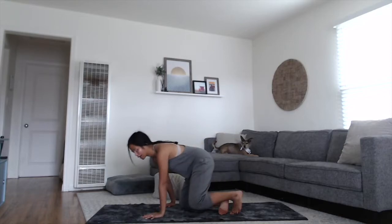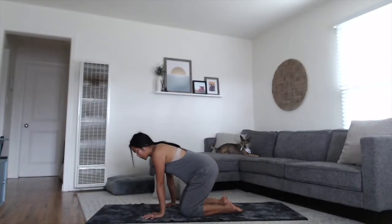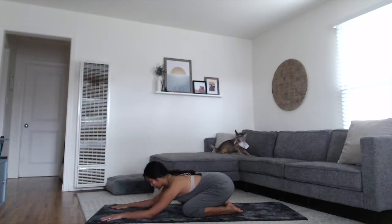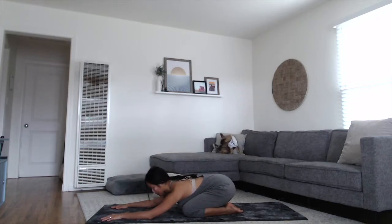So for now, go ahead and get started in a child's pose. And let your knees separate out wide. You can keep your feet touching together. Shift your hips back towards your heels and stretch your arms forward. Let your forehead rest down, let your forearms rest down.